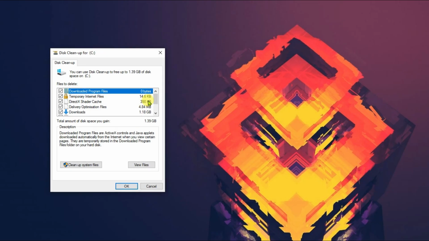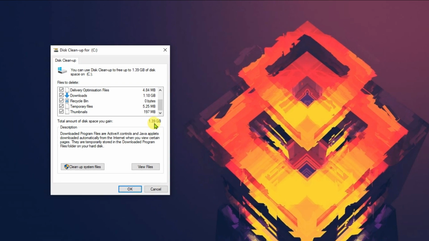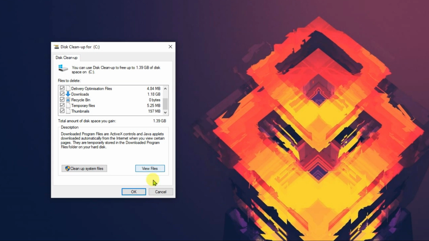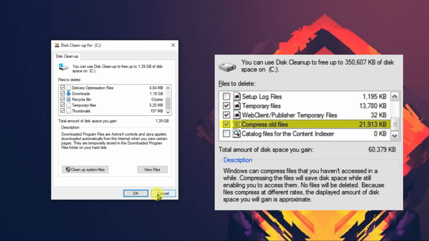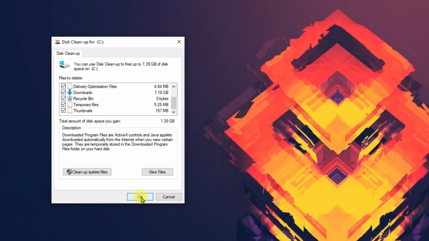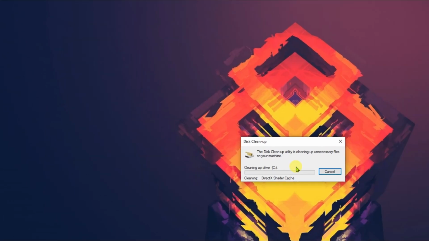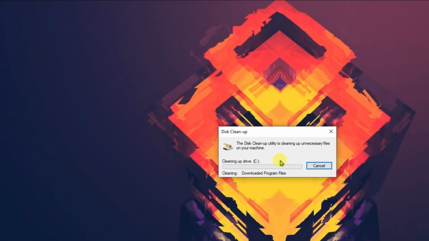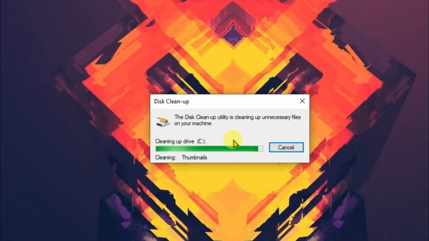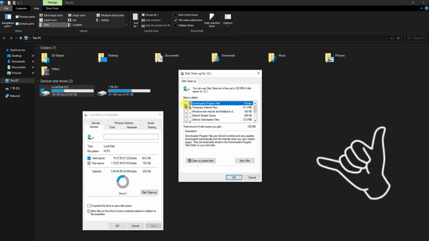In the next window that opens, check each of the boxes that you want to clean up. To the right of each item is the disk drive space each of the items are taking up on the hard drive. I highly recommend that you do not check the option to compress old files. This option causes more issues than the small amount of space it recovers. Running this cleanup at least once a month is an excellent maintenance task and frequency.